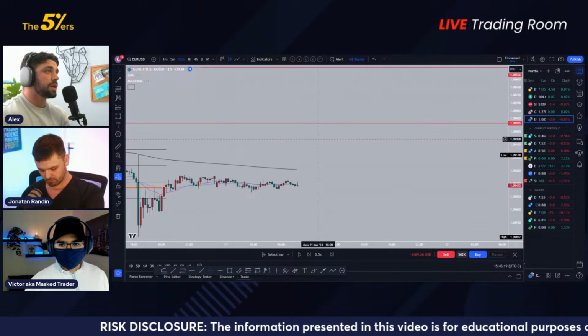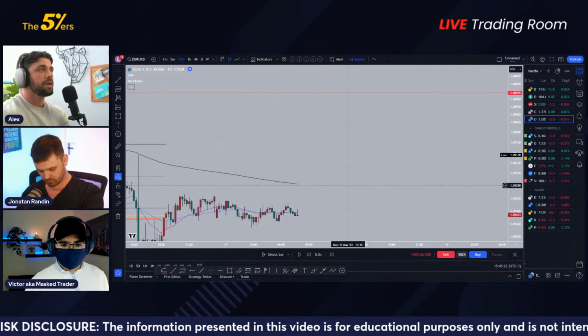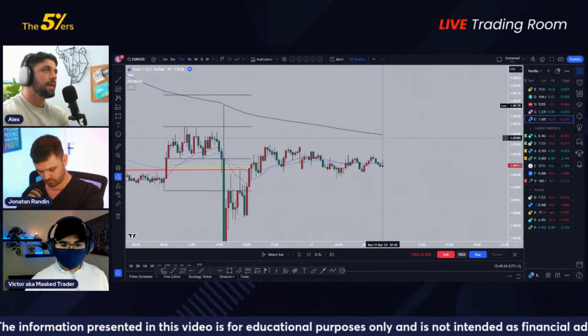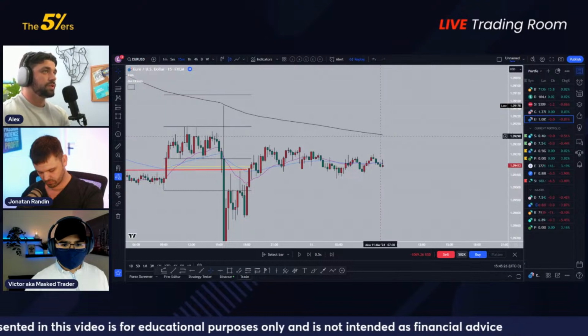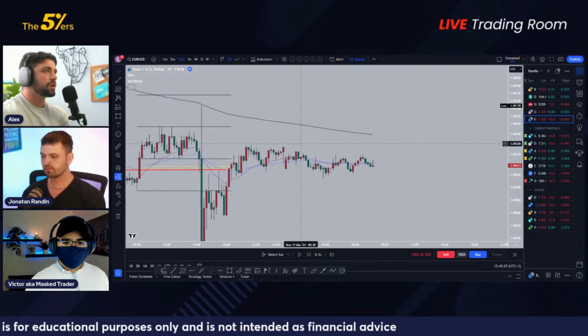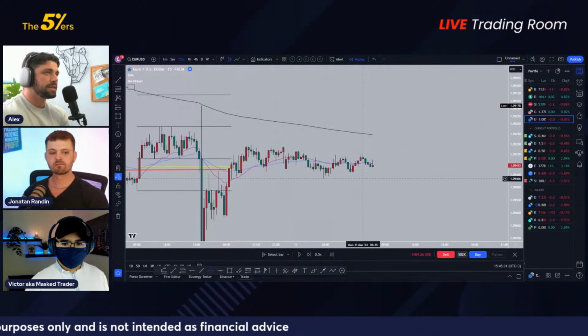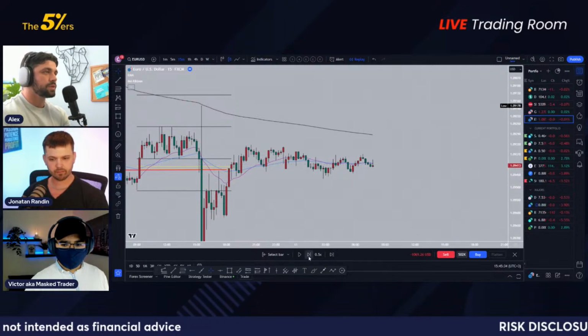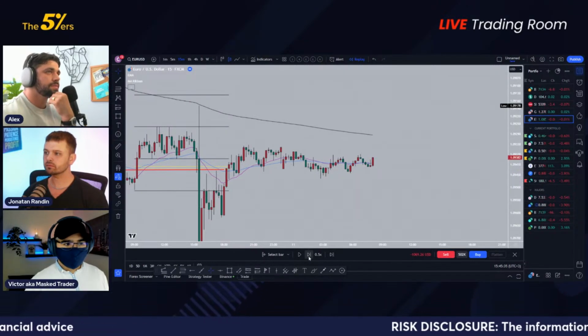So we're going to go to the lower time frame and see where the 50 EMA is. Okay, so you've got the 50 EMA up there. So my trade would be towards the 50 EMA. Now, because we've got it so close, and because price isn't really doing anything at the moment, it's still 745. Let's see what price does.